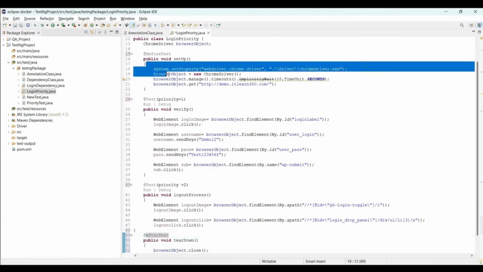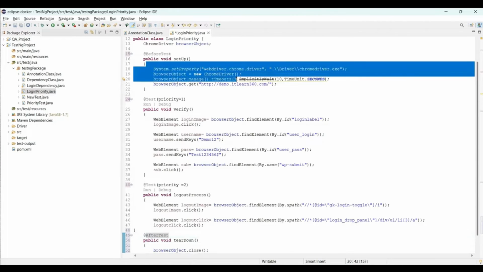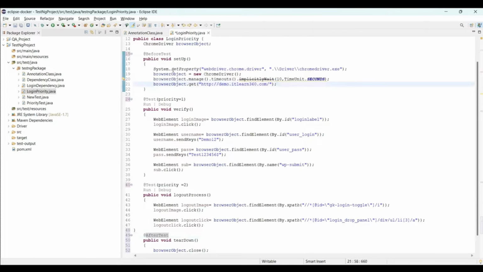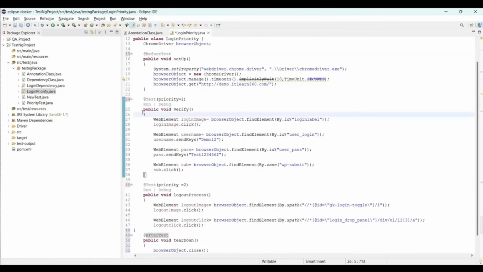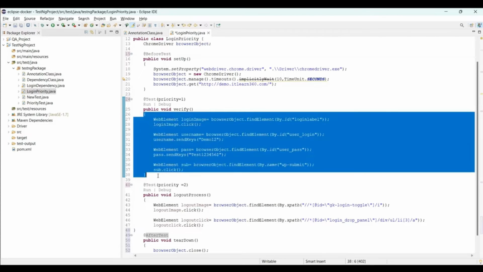Now this section where I'm just setting the path of the driver and opening the website, we don't need the test report for this section. So that's why we have put it inside before test. The main section of the test report is these two, where exactly we are passing the test values, and after that, we are doing the logout process. So these two statuses are important, not the very first and last one.